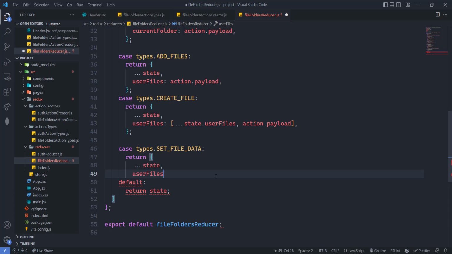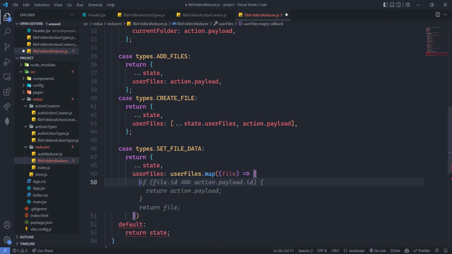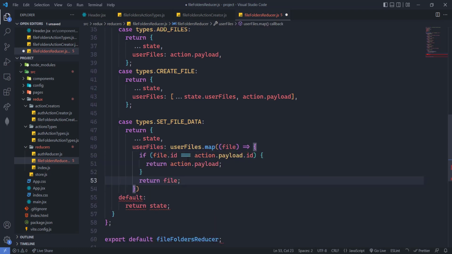So first of all we have to fetch the file using the file ID, so user files dot map, and here we are going to check if file dot doc ID is equal to action dot payload dot file ID.